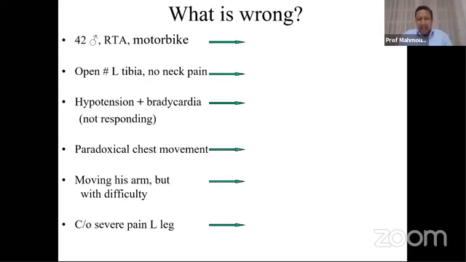Pneumothorax. He got paradoxical chest movement, which is different from the flail chest. The paradoxical chest movement means that the chest and abdomen are not moving in the same direction, paradoxically moving, which is called diaphragmatic breathing. That the diaphragm is the only muscle which is working, which means that all the intercostal muscles are not working.